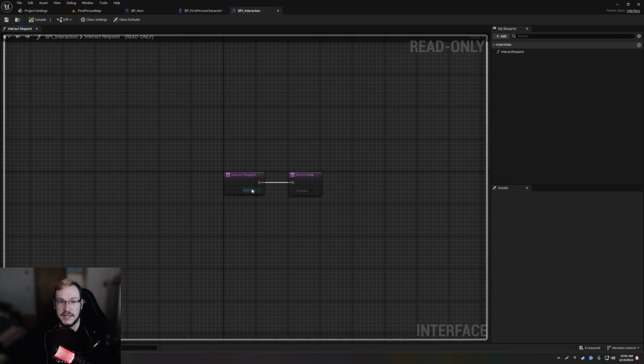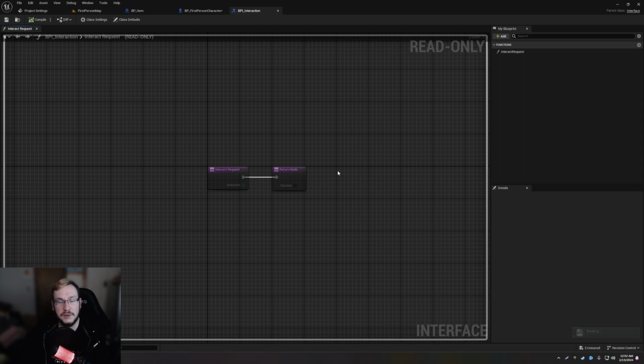The reason you send the interactor, or have the option to send the interactor, is in case whatever is reacting to the request needs to know what's doing it. For example, if it was multiplayer, which character is doing it? And then the success is, of course, just for debugging purposes and making sure your game doesn't crash if you need something to succeed before you continue. Right now, I know this seems really simple but complicated because it's like, what does this even do? Hold with me. Let's go ahead and compile and save that.